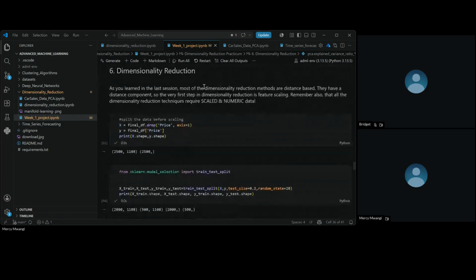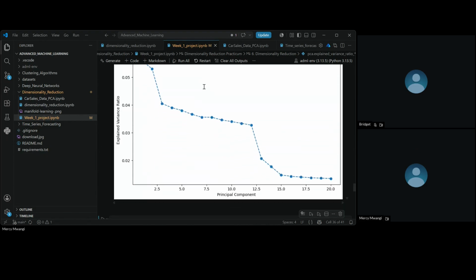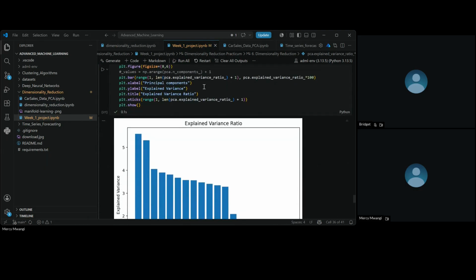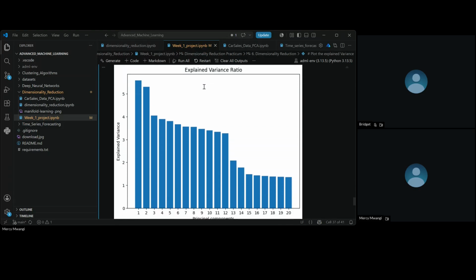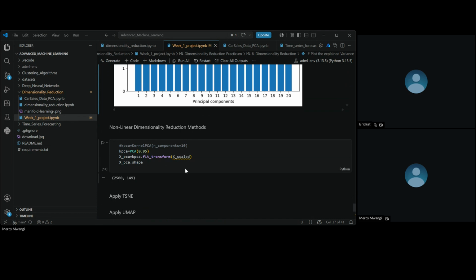So right off the bat, the fact that we are performing very poorly, or we need so many principal components, which is still high dimensional data, in order to get a good explained variance ratio, tells us that probably our data is not as linear as we think. So you explore nonlinear dimensionality reduction techniques.